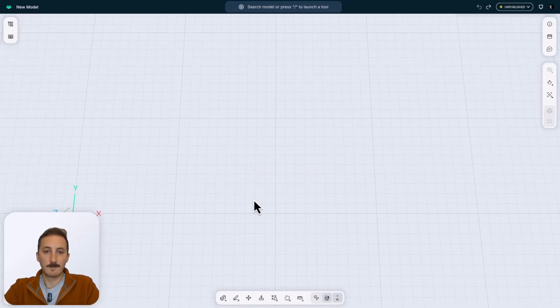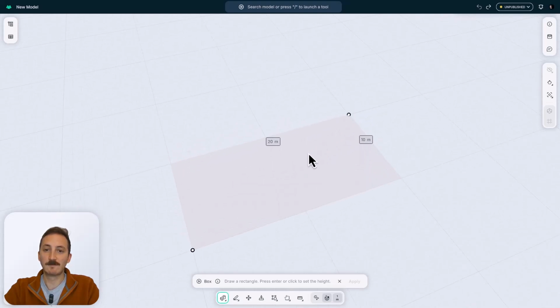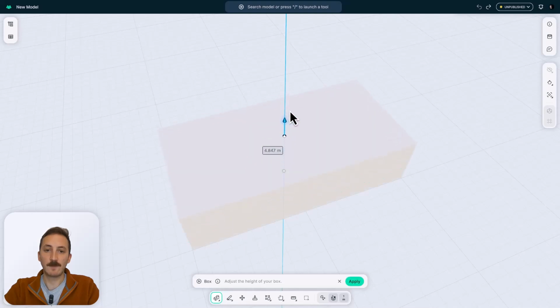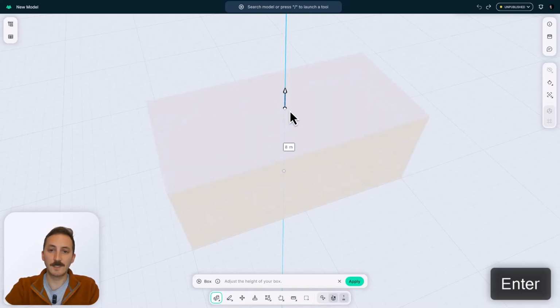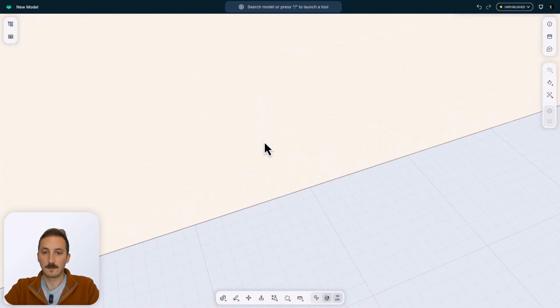Let me just create a new box, a simple box here, and I'll use the sketch plane to actually snap to some of these intersections. As you can see, I can easily snap to the grid intersections, which in this case have an interval of 1 meter per grid axis. You can also see this in the toolbar at the bottom. Currently, my sketch grid has intervals of 1 meter per axis. If I zoom in, you'll see this decrease to smaller intervals.